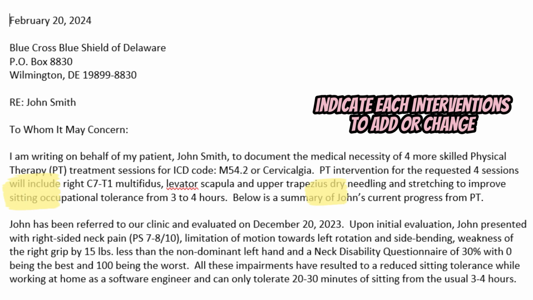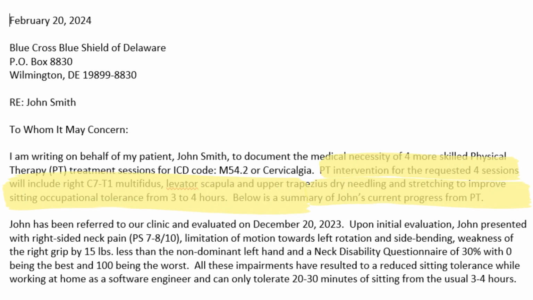So it goes like this. PT intervention for the requested 4 sessions will include right C7 to T1 multifidus, levator scapulae, and upper trapezius dry needling and stretching to improve sitting occupational tolerance from 3 to 4 hours.